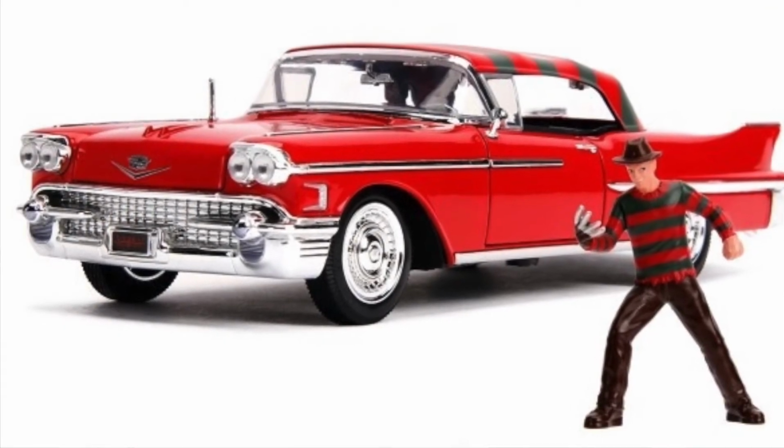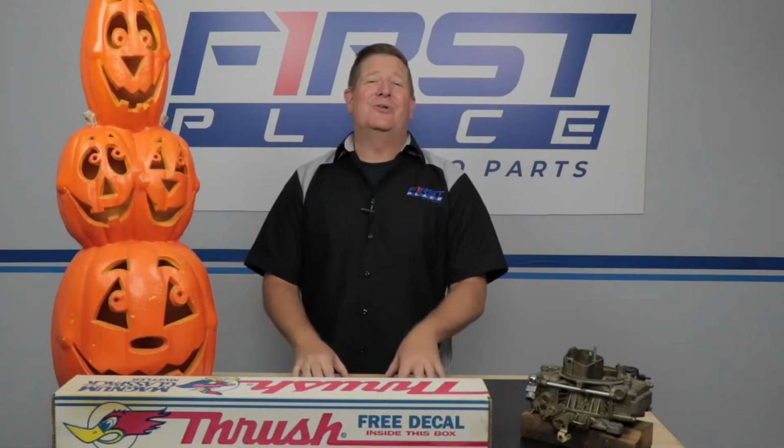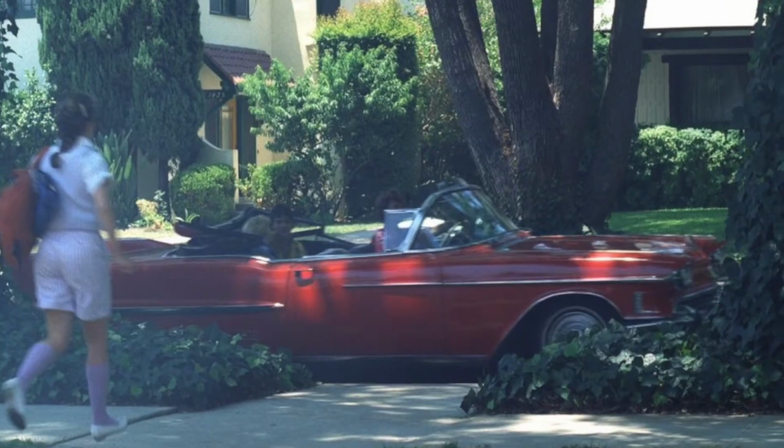And look, you bet you didn't know there was a car in that thing, but there was. It was a 1958 Cadillac at the end of the movie. The young girl, who's kind of the starlet and the theme through the whole movie, is running out to get into a car, and she thinks it's her friend.